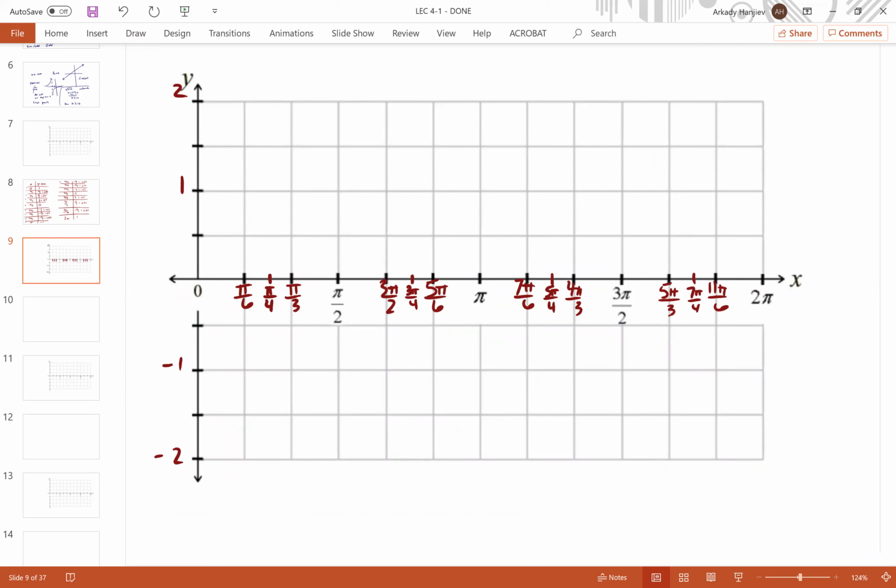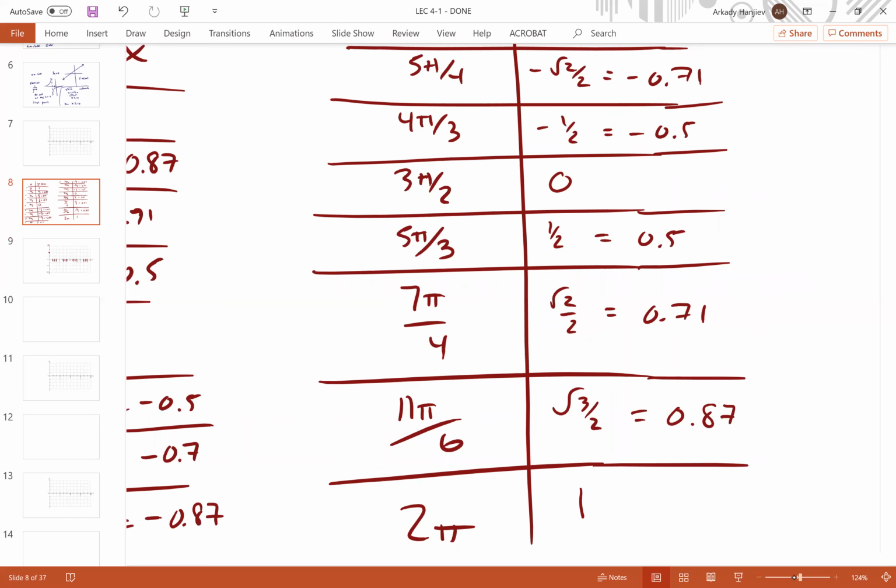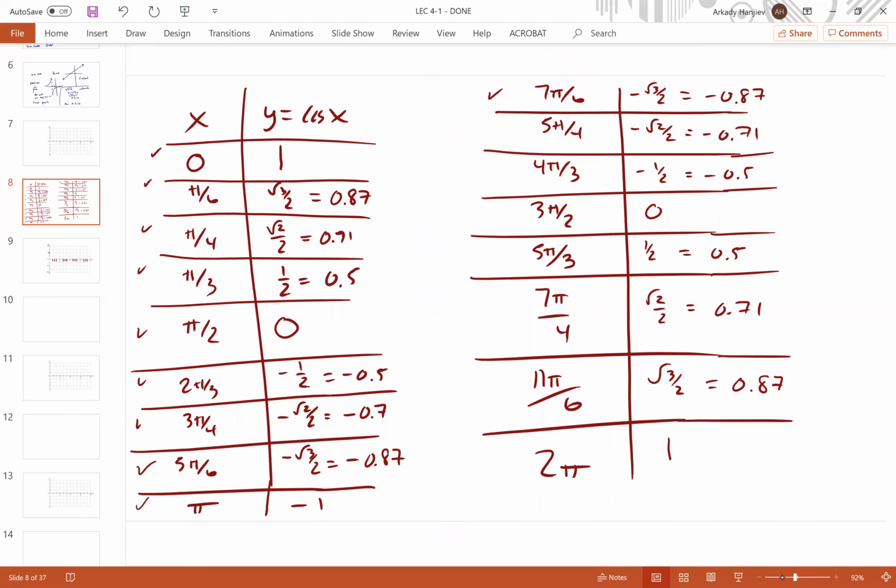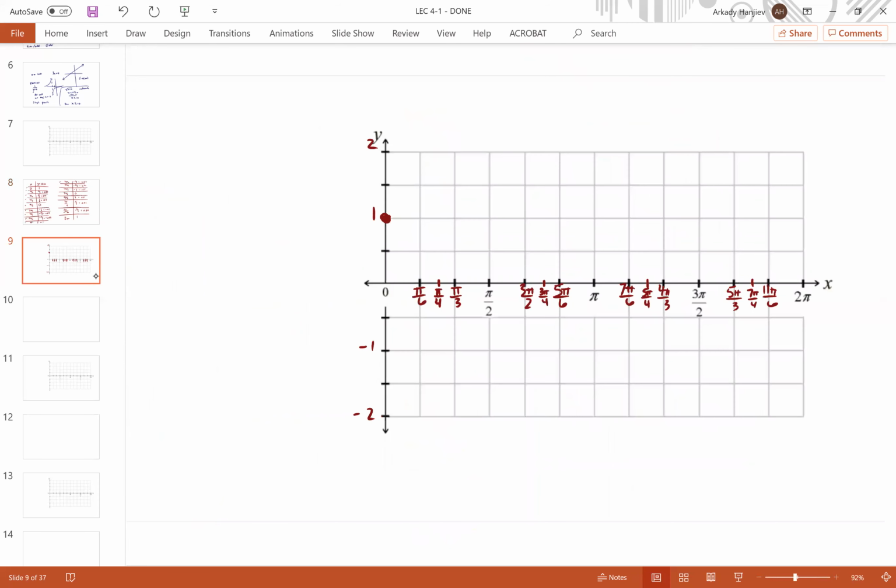Okay, once we're doing that, can you guys now take the table that we made for cosine, and let's see if we can put this on. So going backwards here, I should do tangent as well here. So let's go with that. We said that cosine of 0 is 1. I'm going to put it right over here. Boom. Cosine of pi over 6. I'm going to have to flip back to the table itself, just real quickly here. It is the 0.87. Okay, I think I have the rest of it memorized.